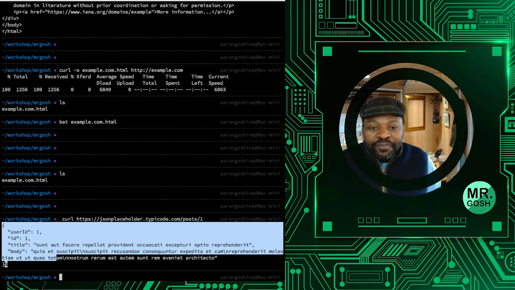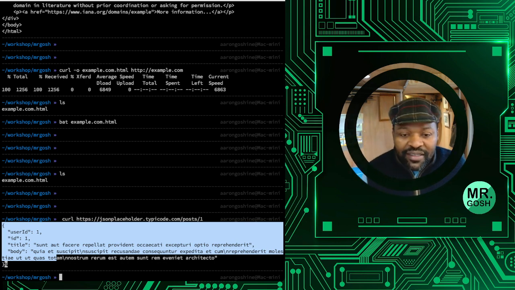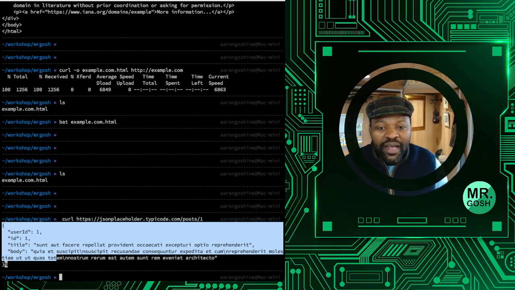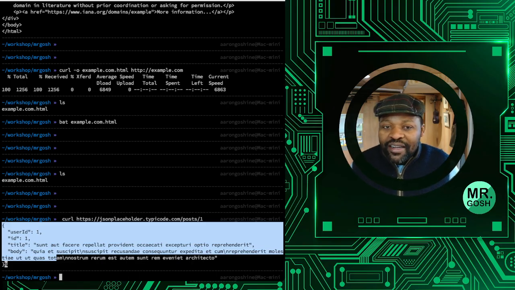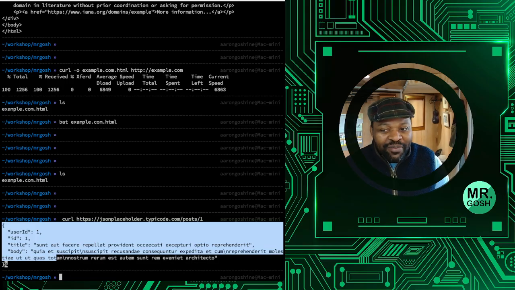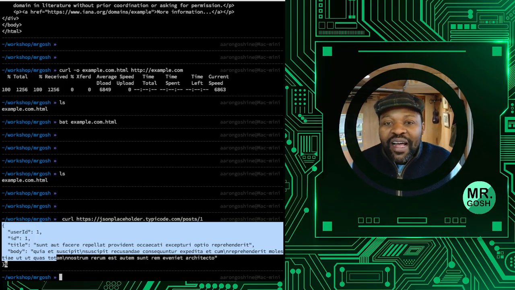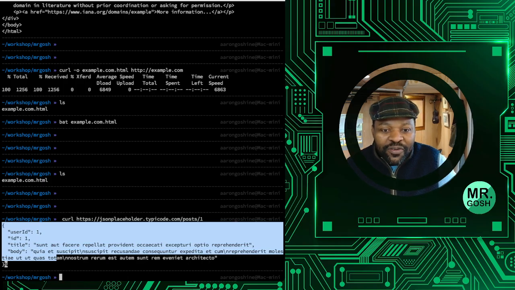So overall, and there are tons and tons of options you can pass to curl, but this should give you a quick introduction to how to use curl and what it is for. Primarily for making network requests, and similar to how I've done HTTP requests and so forth, you can do this for just about any protocol. You just need to figure out exactly what is required by that protocol.